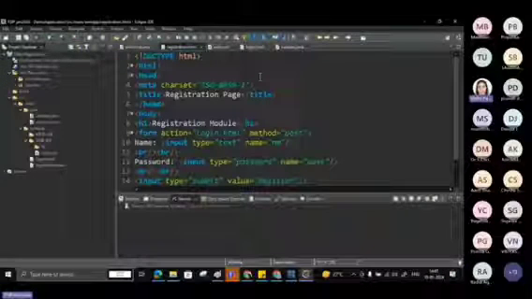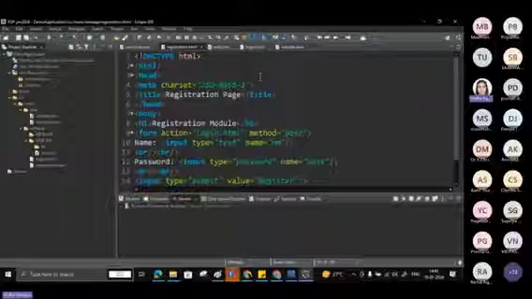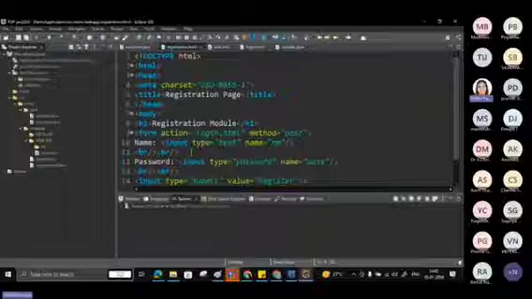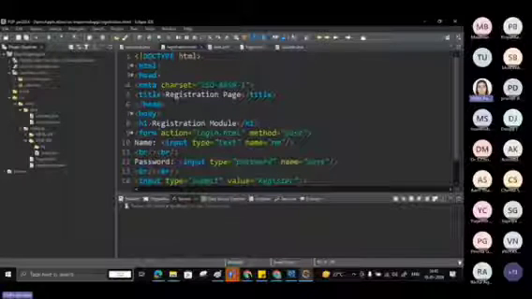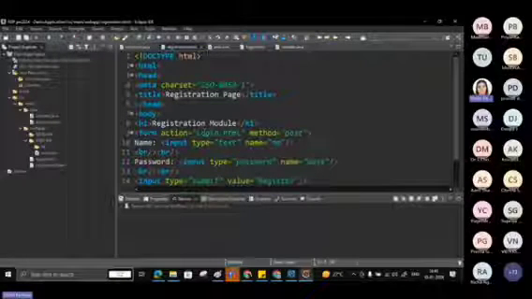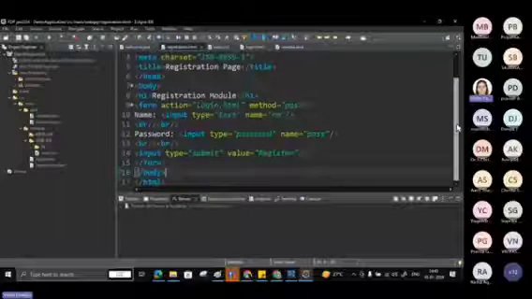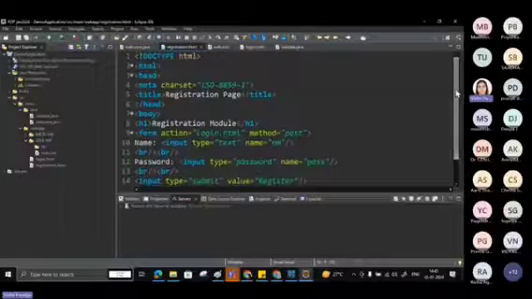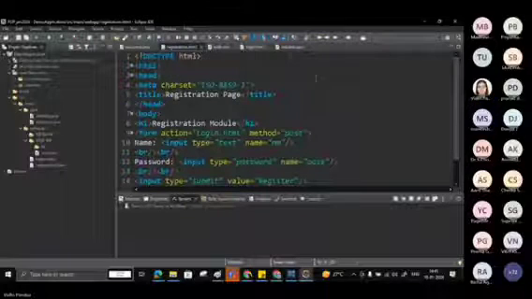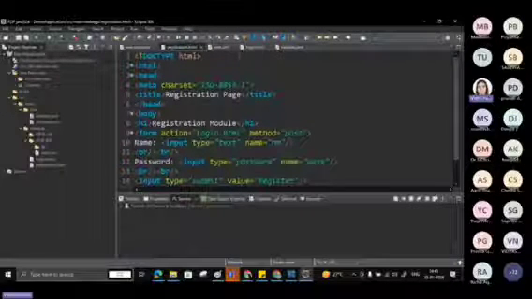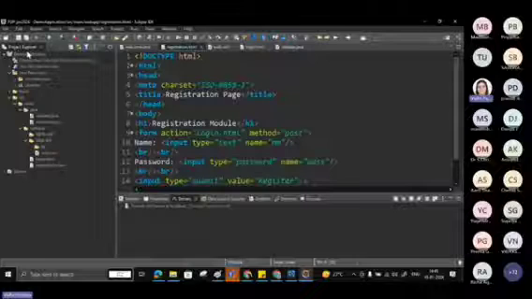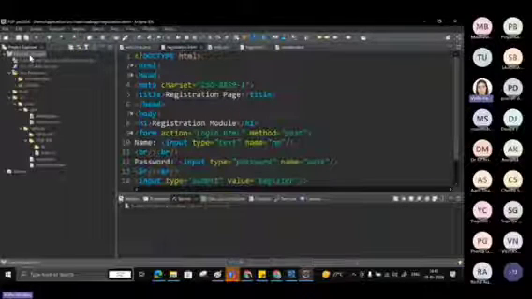Yes. Now you can see we are in the registration page, right? Where we are already saying that if we are on a registration, we need to go to the login. Instead of login, we can ask to go for another page. Let's say one more servlet we are creating.